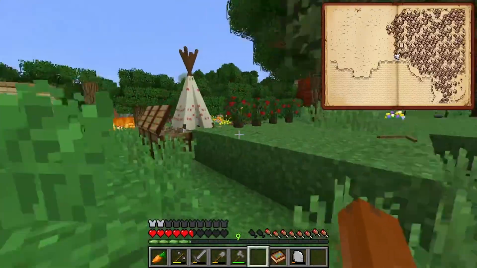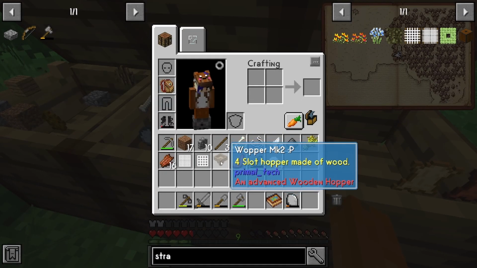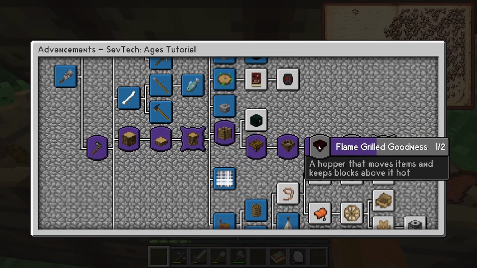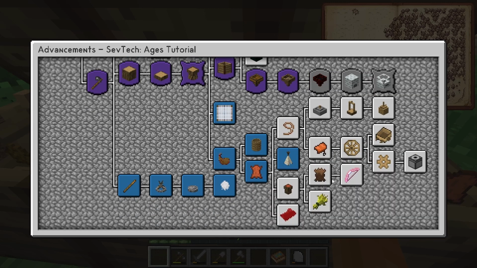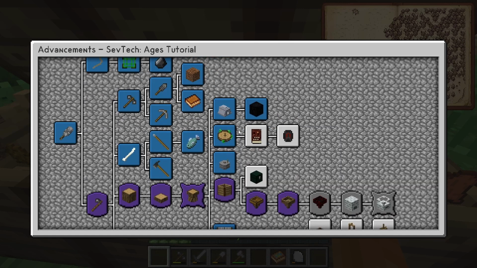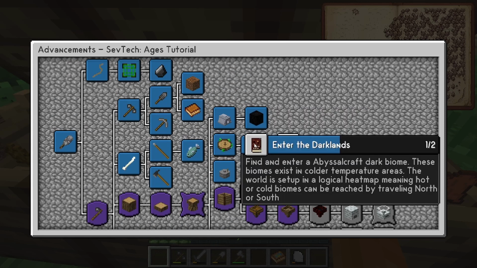Okay, but we need to continue with the things that we need to do. So I have the Whopper, and the next thing I need to do is this. And to do this, we need to go into the Betweenlands or start with this. But I don't want to start with this. I want to go into the Betweenlands and kill some very awful mobs. So what we need to do is find and enter Abyssalcroft Dark Biome. These biomes exist in cold temperature areas. The world is set up in a logical heat map, meaning hot or cold biomes can be reached by traveling north or south. So we need to enter the Darklands, and then we need to acquire some shadow gems.